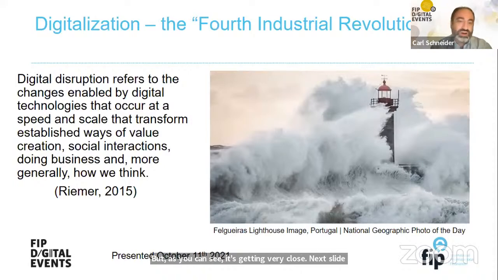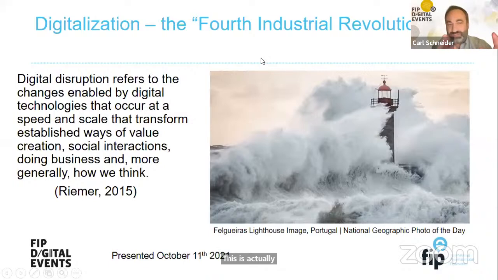So I presented this slide in 2021 at a previous webinar, on digitalization. And when I say digitalization, this is the idea of not just making data digital or digitizing. This is actually transforming the process to become digital. This can be disruptive, and it's considered the fourth industrial revolution. I think ChatGPT will. Next slide, please.